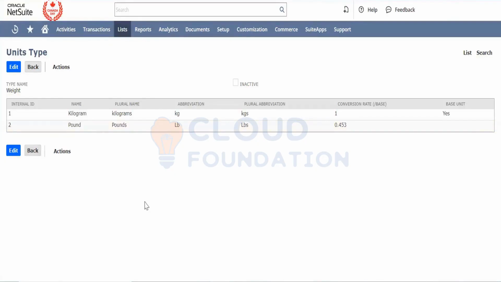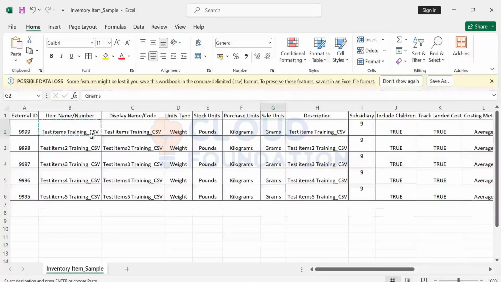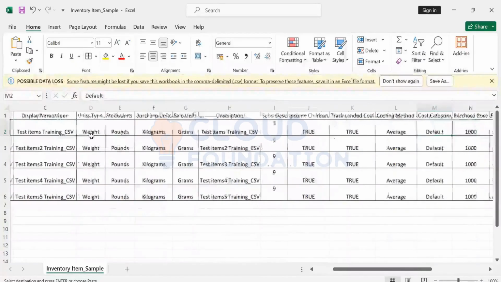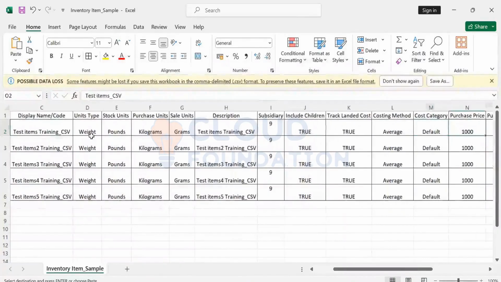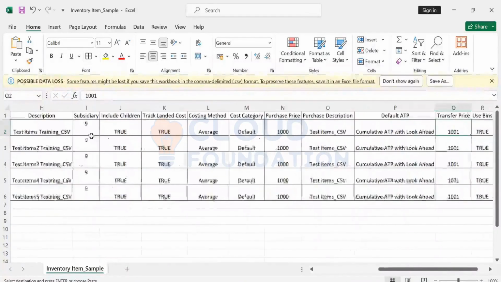You want to try and import this first, right? Because you have to see how the errors are going to look, and you have to see how you want to resolve them as well. Right. Let's do that then. And one more thing. These are my external IDs that I can map with these items. And then there is a subsidiary option as well. Let me see that. Let's go into this.